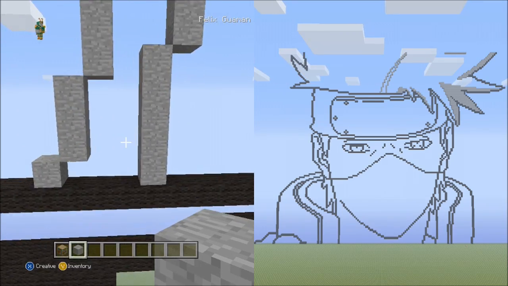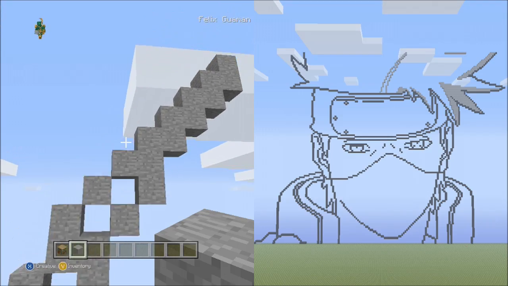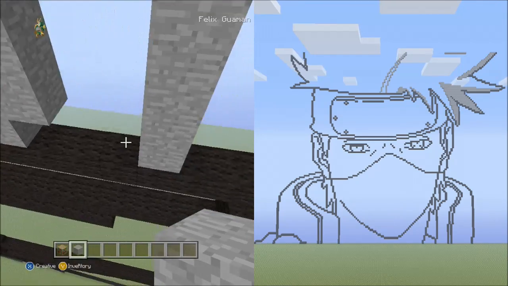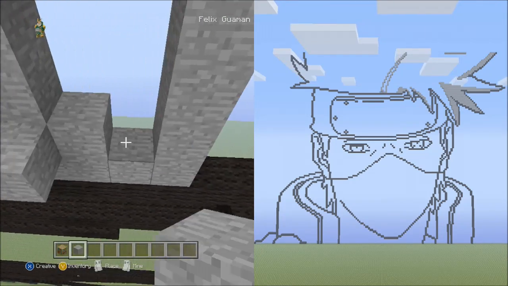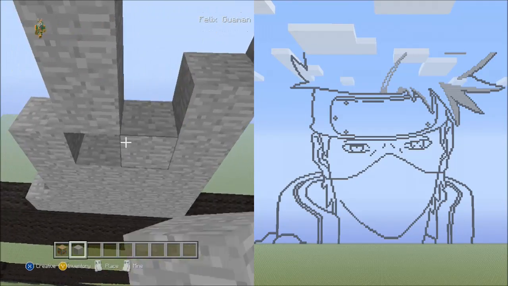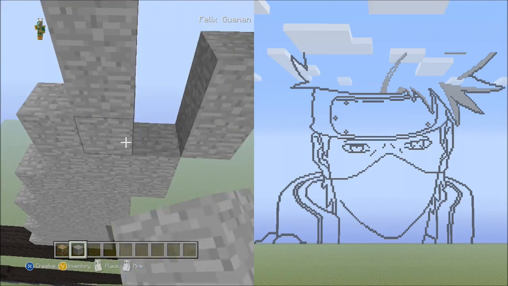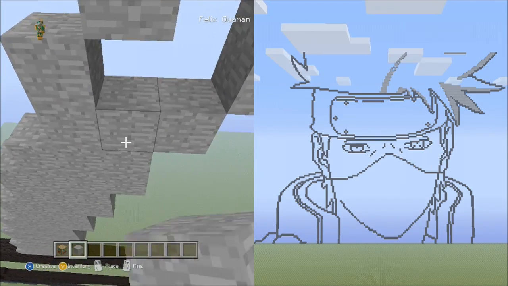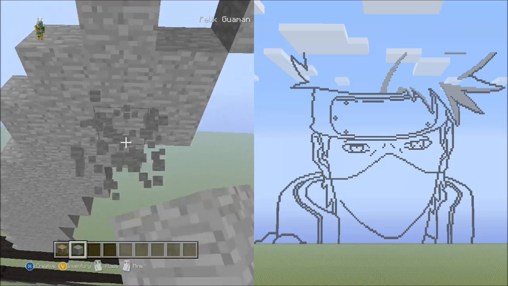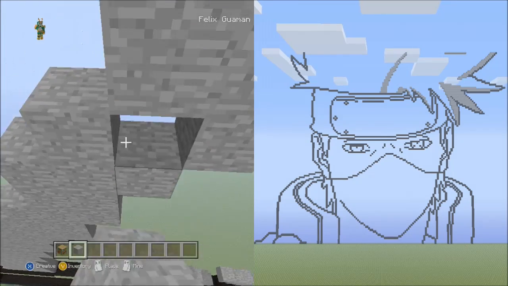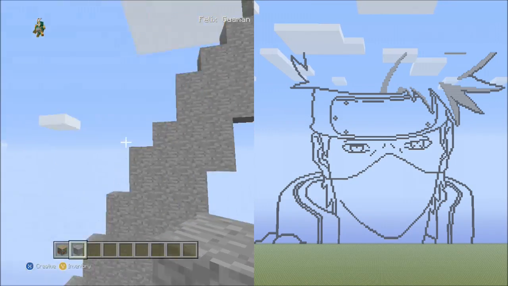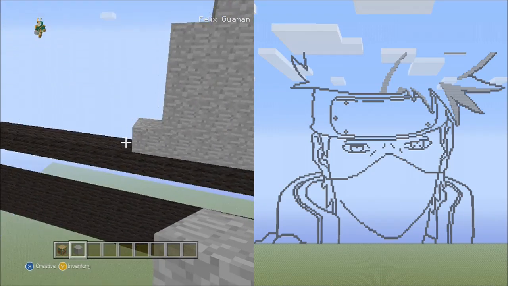And we can go ahead and fill in this area. So just follow this path and fill in the spaces between these stone blocks, like this. Staying within the stone block outline. Alright, just filling in that. Whoops. Okay. So now that we have that filled in, let's fly down here.